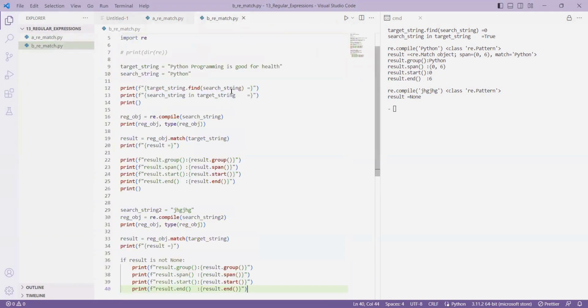This time I want to do a text search of another thing. Instead of a capital P, I want to use a small p. Even with small p, can I do that? Small p also doesn't work.